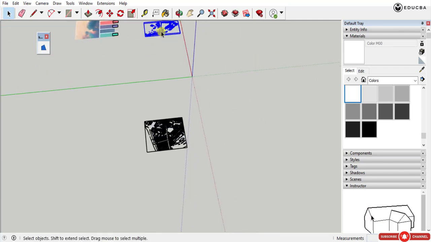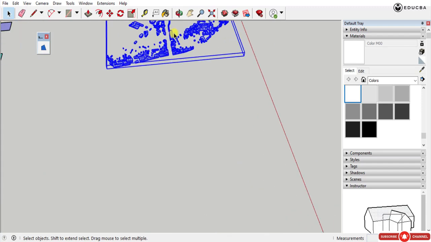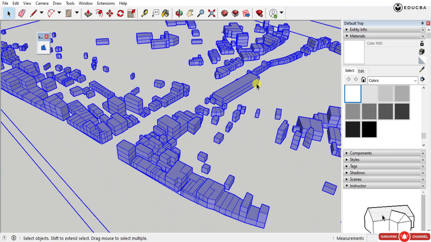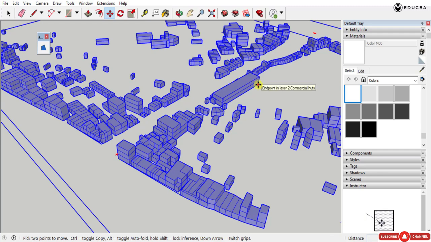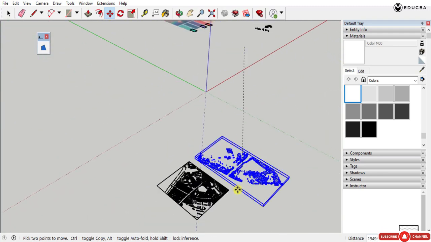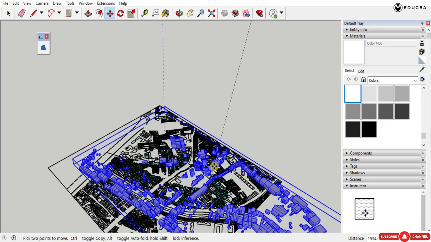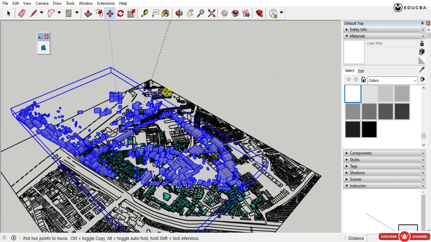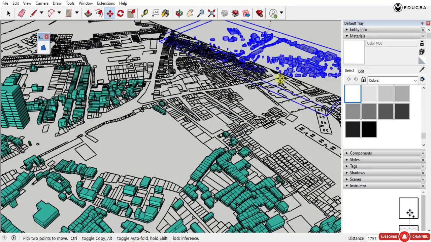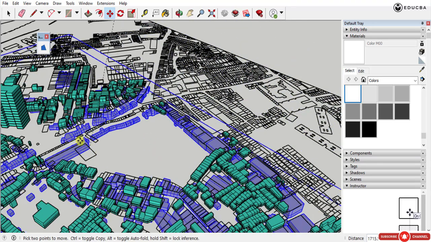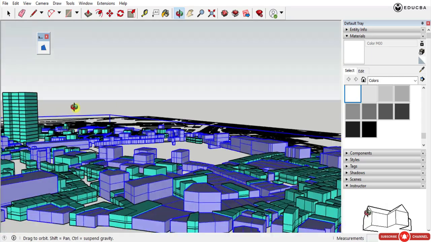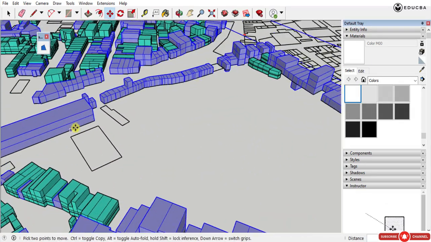The second layer. So here I am taking this as a reference point. Check it properly.